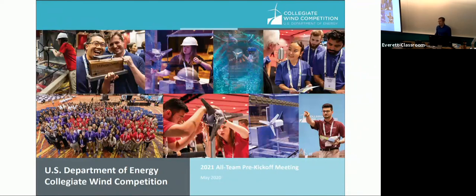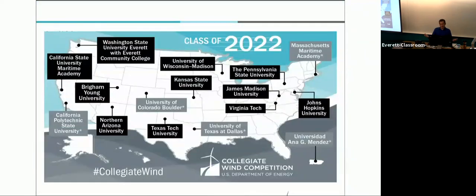Because I knew I was going to be teaching this class, I asked NREL if it was okay if students in Pullman and Bremerton who were interested in joining our team could do so. And they needed to think about it for a while. They got back to me yesterday and they've approved. So if anyone in Pullman or in Bremerton is interested in joining our collegiate wind competition team, you can let me know via email, or you can let Caitlin Jones know.